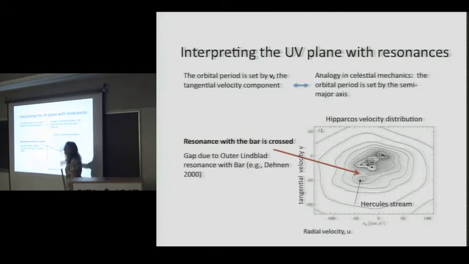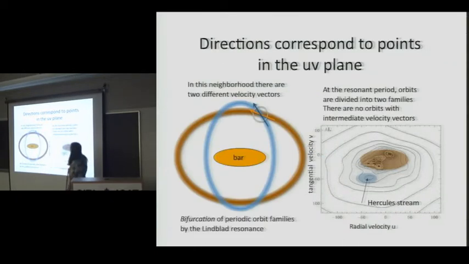So it's an outer Lindblad resonance, which means that there are two epicyclic oscillations per single rotation in the bar frame. So what does that actually mean in a different way? Why is this resonance giving you a gap? Well, when you're actually on resonance, there are big perturbations. What really happens is you have no circular orbits when you're on resonance.